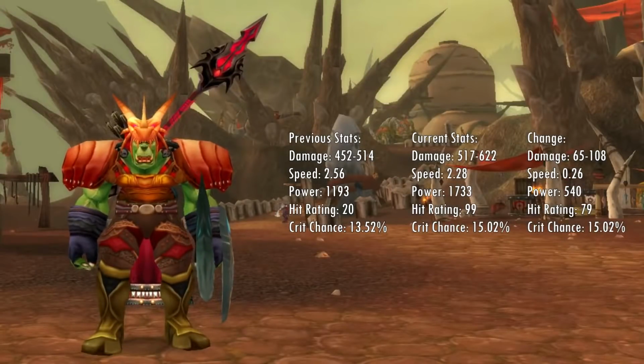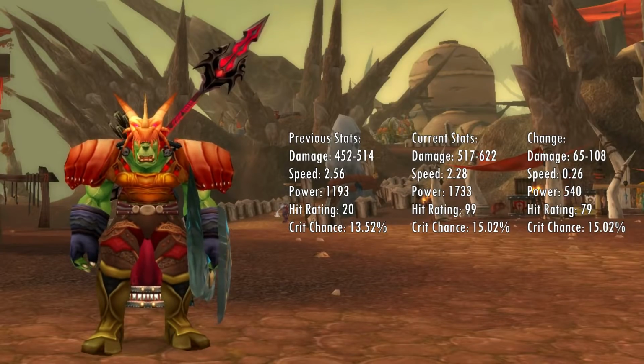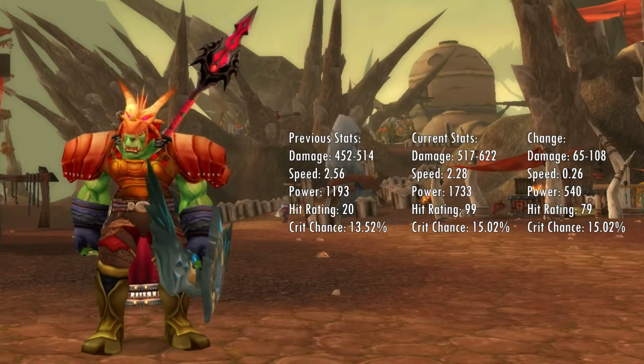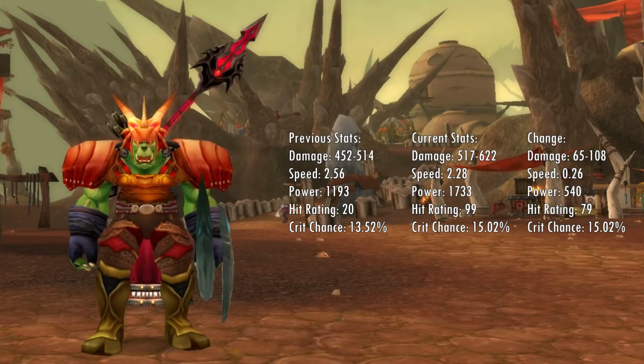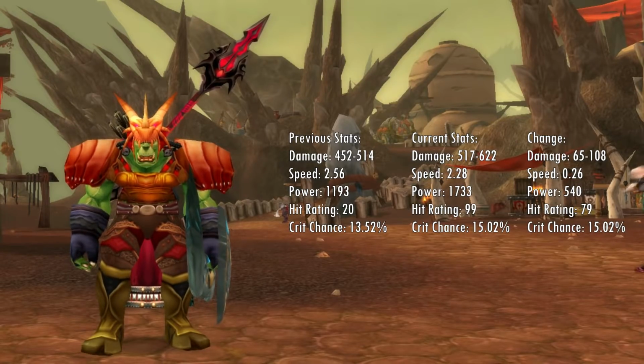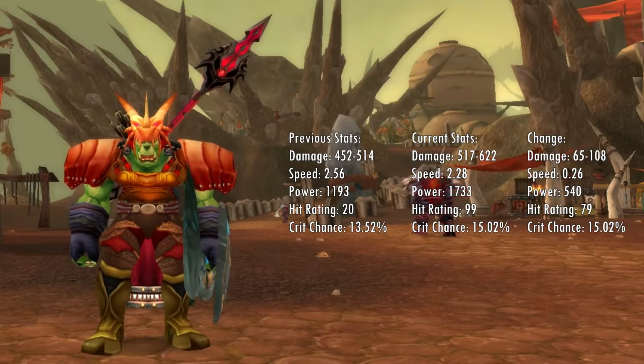And after all those gear upgrades, we've drastically improved almost every single stat we have. Our shots do more damage, we have a lot more attack power, a ton more hit rating, and a 1.5% increased crit chance. Our bow speed is a little bit faster, which is not ideal as slower ranged weapons are better, but all things considered, this is a huge improvement over what we had before.